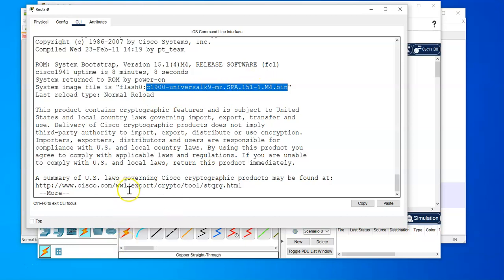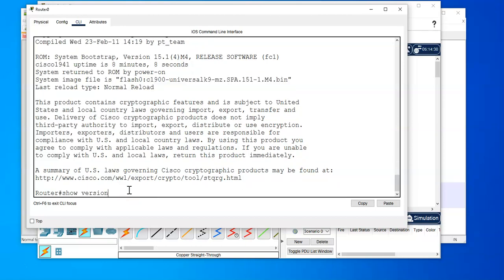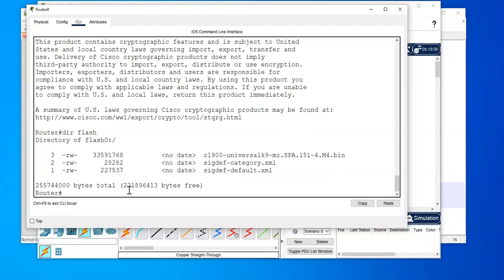Did you find that using the show version command? Oh yeah, show version is what shows me all of that. But I can also do dir flash, and that also shows me the files that are here in flash. But show version shows me all the complete details. So if I'm really documenting my system, I want to do a show version and copy paste the important pieces out of there. All this to say that I need to know the name of the file that I want to back up. That's the whole reason I did the dir flash and show version.